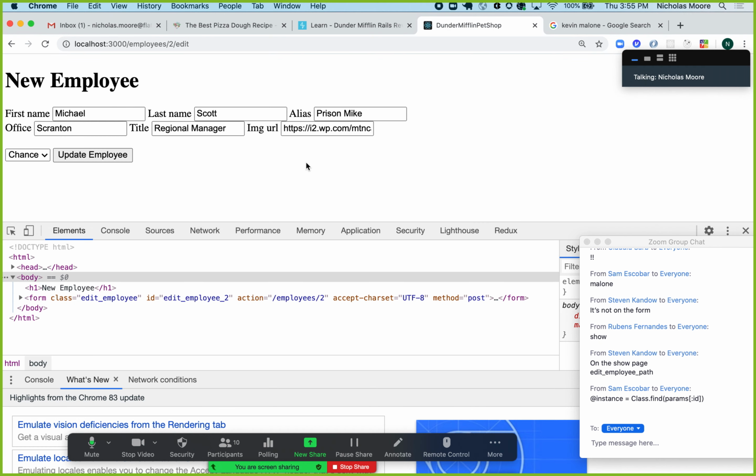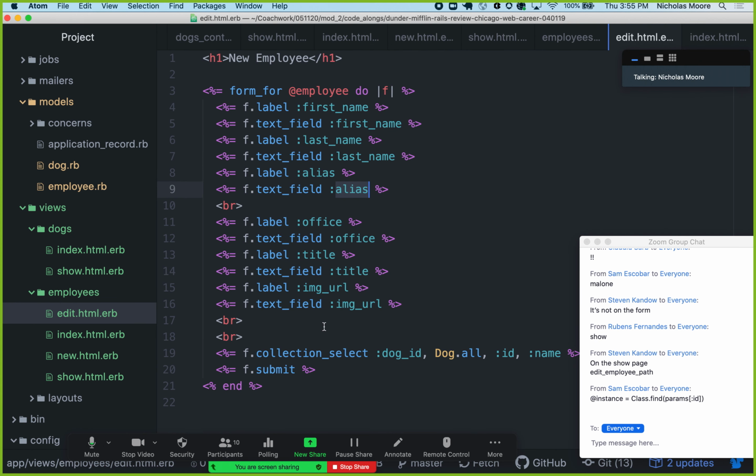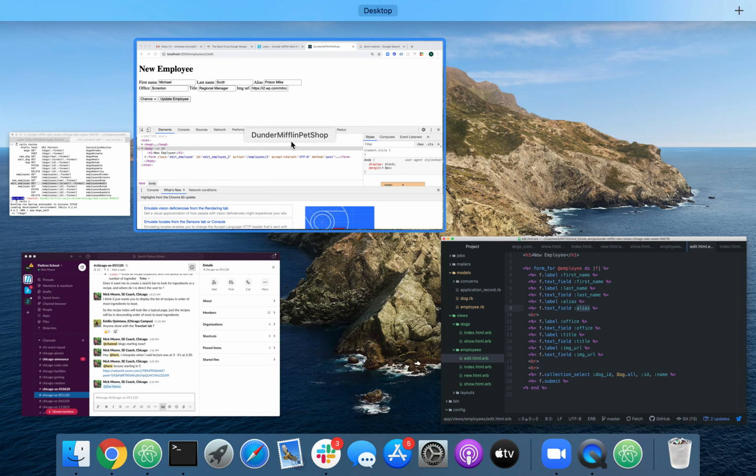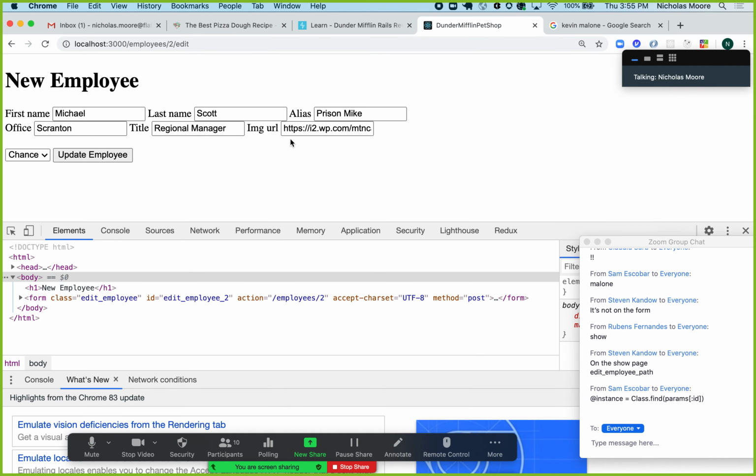So if I refresh the page, I'm on Michael Scott's edit page, and it auto-populated everything in here. That's like the awesome thing with Rails. It does so much. All I had to do is copy the same form that I'm using here. I didn't do anything special, right? But it knows I'm in an edit view, and so therefore I'm going to auto-populate here. Cool? And then I can choose what I want to do.